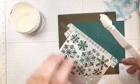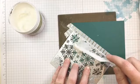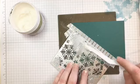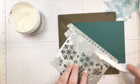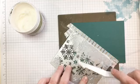All right. So I have some embossing paste here. I'm going to take and spread that on my die. Now keep in mind, I have the cutting side down. Okay. That is an important note. Do not do this with your cutting side up. You're going to end up with embossing paste caught in the ridges. You're going to have a big crazy mess, and you're going to have a hard time getting the paste out of the die.